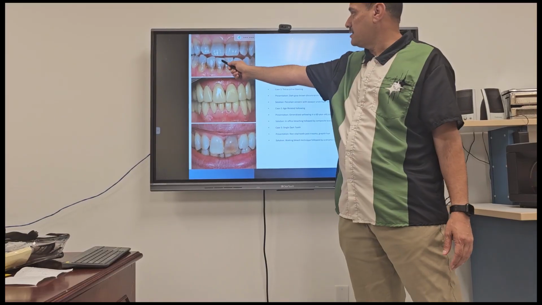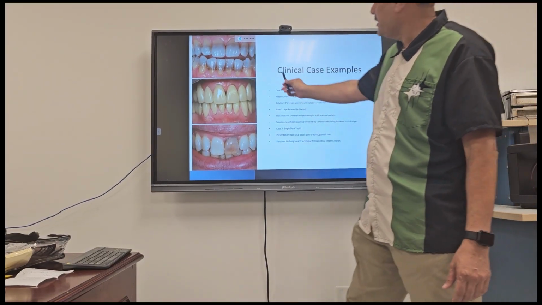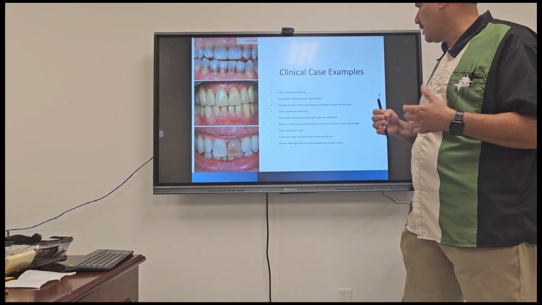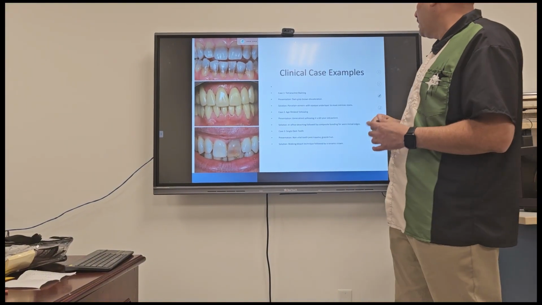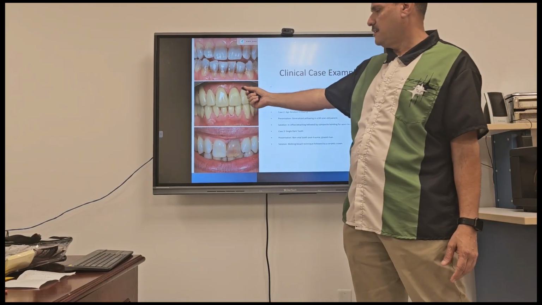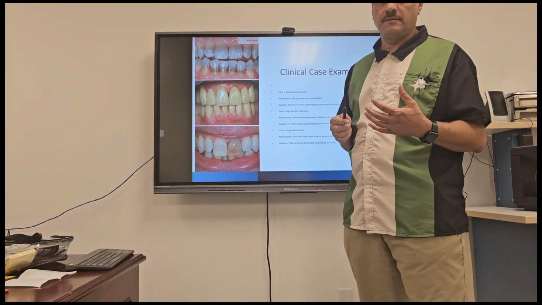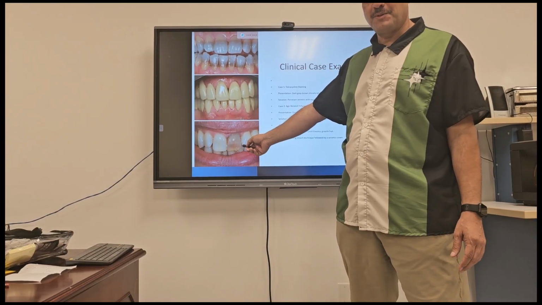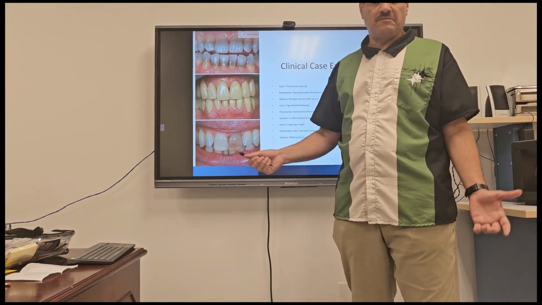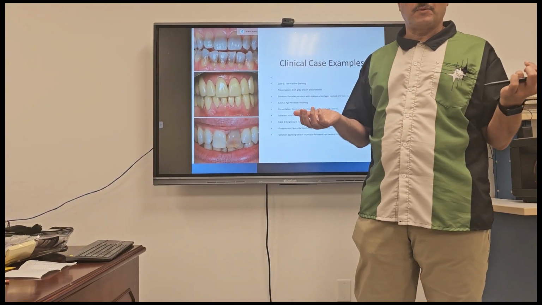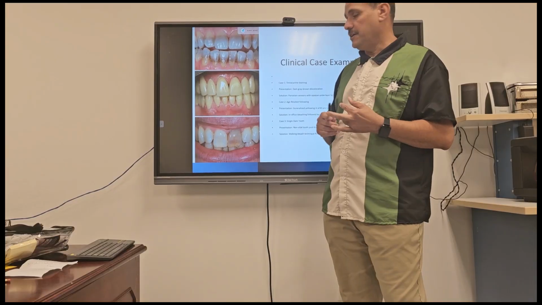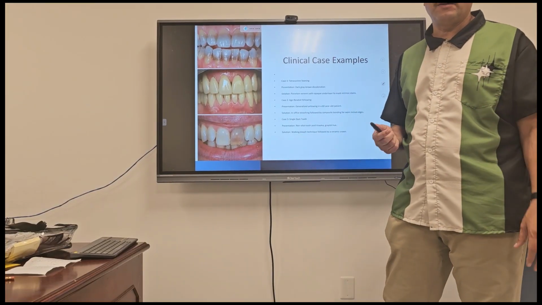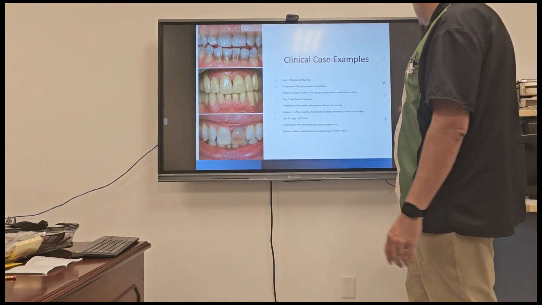So these are clinical examples. The first one is tetracycline stain. Usually they are in one layer, usually gray, brownish discoloration. The second case is age-related stain. Age-related teeth will get yellow with age. They get more stain. And this is a dark tooth. You've seen those people. A dark tooth will stay dark for a long time. It will never cause any problem, unless sometime it gets infected. Then you have to do a root canal, and most likely you need to do a crown or veneer over that tooth.